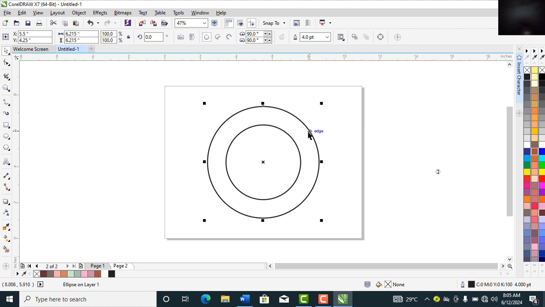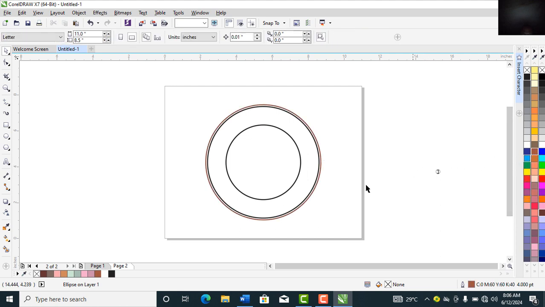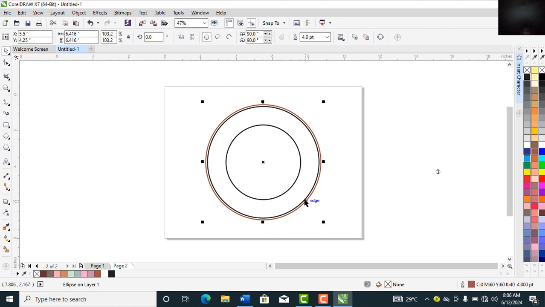So let me duplicate this outer shape too, then expand it a little. Alright, so I can give that outline, using my right click, this red, then the inner one, I can give it this blue.